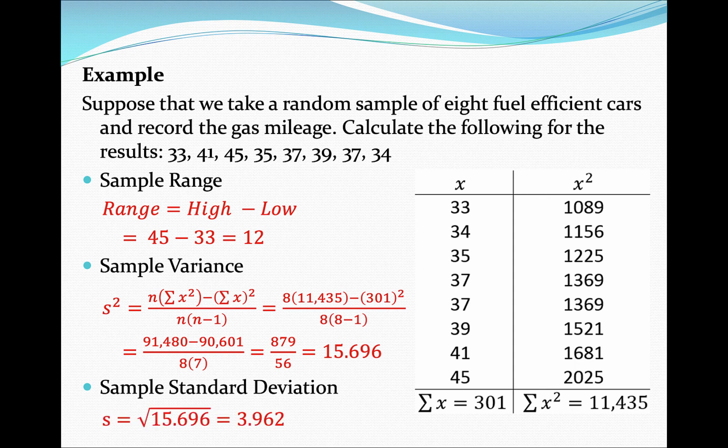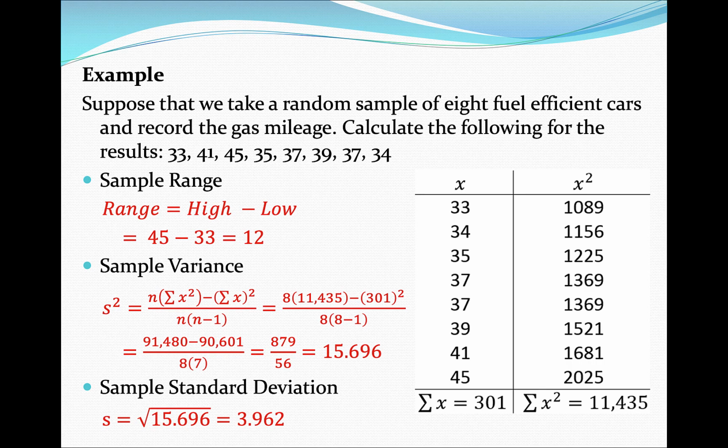So the way you calculate standard deviation is you just take the square root of the variance. So we denote the standard deviation by s, which should make sense. It's the square root of the variance. So s squared is the variance. s is the sample standard deviation. So s equals the square root of the variance, which in this case is 3.962, and this is the value we typically interpret. So this tells us, on average, these x values are about 3.962 units away from their mean. It tells us, on average, how far the data points are from center.